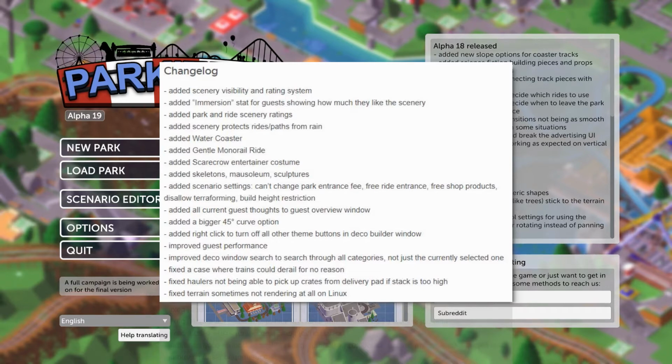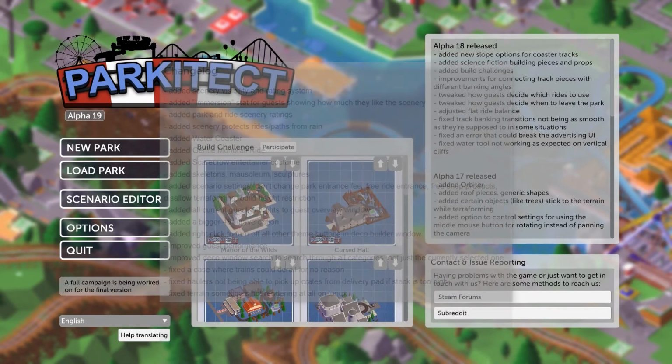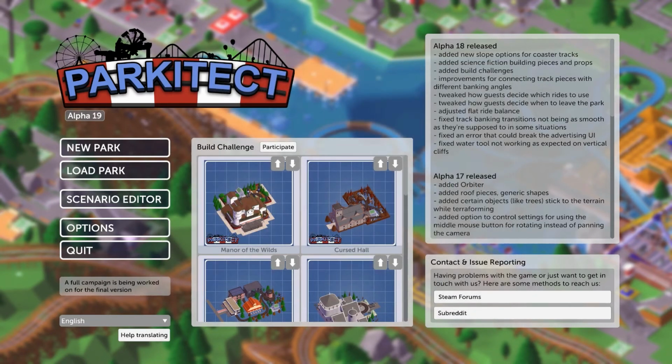Guest performance has been improved, and the search has been improved for scenery. Fixed a case where trains could derail for no reason. Fixed haulers not being able to pick up crates, and another fix. So that is what's in this new change log. We'll take a look at the new rides and scenery in a few moments.